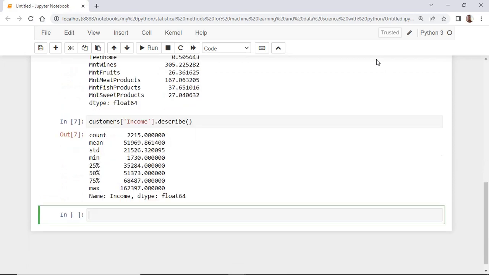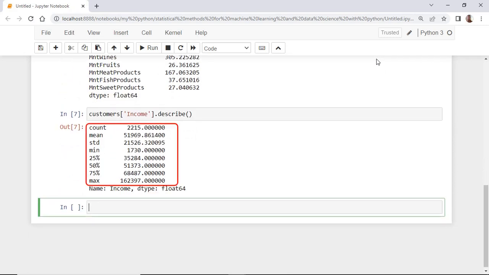As you see, this function displays useful statistics such as count, which is the number of observations, mean, which is the average income, and a bunch of other statistics like standard deviation, minimum and maximum values, and quartiles. Don't worry right now about these statistics. They will be explained in the next module.